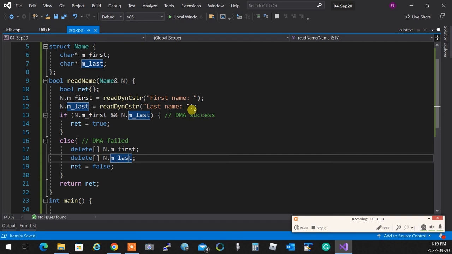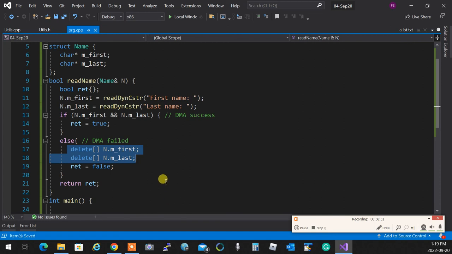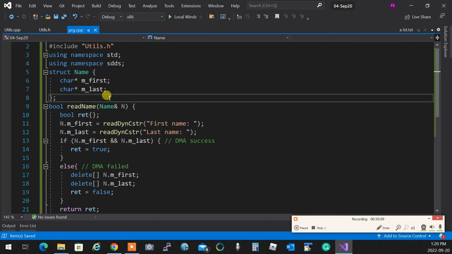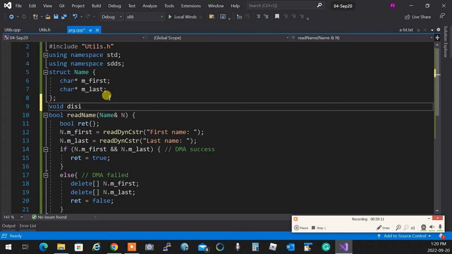Now let's see. We can actually write the code for reading as many names as we want and print them in reverse order, whatever we wanted to. Oh, how about displaying a name? Let's do that too. So void display. And that shows that I am still a C programmer because I call that read name. When somebody writes something like this, you know they have a C background, because we have polymorphism in C++. Read is a read. The prototype is telling you what it is reading. Why are you calling it read name? Read is fine.